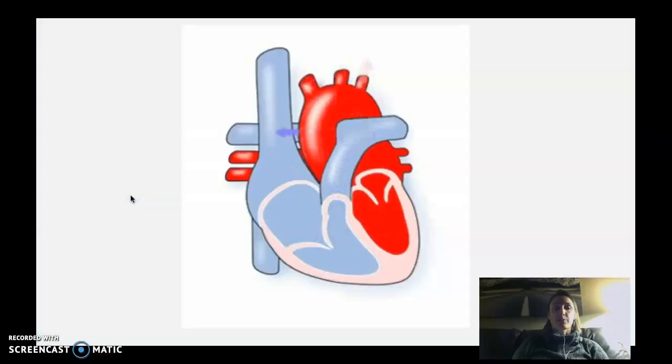So in this diagram, you can see the flow of blood going through the heart, through both the inferior and superior vena cava, down to the right atrium, into the right ventricle, out the pulmonic artery, which is an artery going away from the heart. And you can't see, it's going to the lungs over here. And then it's coming back through the pulmonic veins into the left atrium, into the left ventricle, out the aorta, and to the rest of the body.